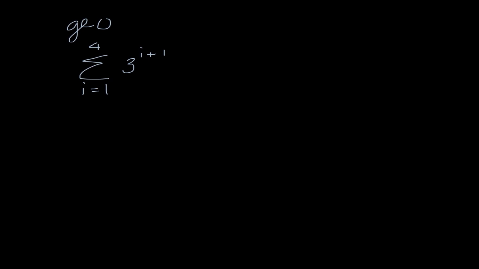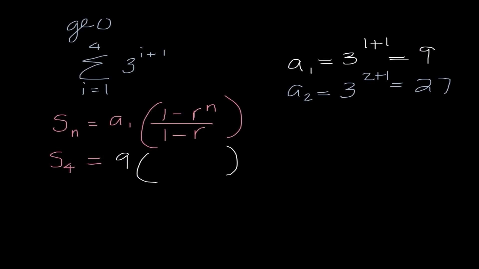Looking at this problem, it's telling us it's geometric and when I see this symbol, I know it means summation. So I need to remember what is our sum formula for geometric. And so if I'm using this sum formula, I know I'm finding this sum after four terms because our upper limit of summation is 4. I need to find my first term, so I'm going to do a sub 1 equals 3 to the 1 plus 1 power, which would be 9. So I'm going to say the sum of four terms is 9 times, and in this case, I can't really tell what is my ratio. As we said previously, a ratio is any term divided by the previous term, so I'm going to go ahead and find the second term. 3 to the 2 plus 1, 3 cubed is 27, so our ratio would be 27 over 9, which is 3. And you guys might remember that we said whatever the base is is actually our ratio.